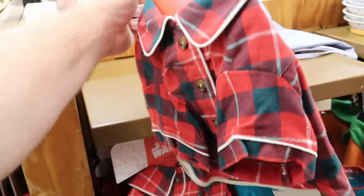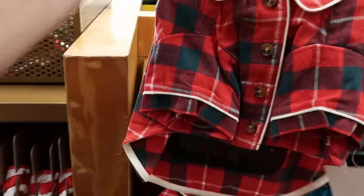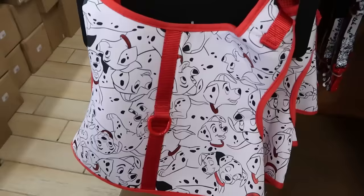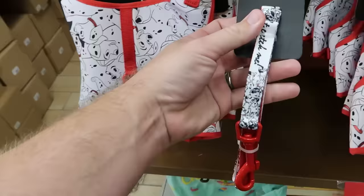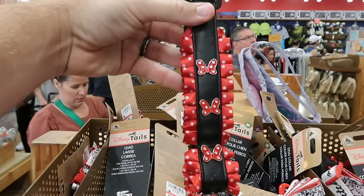They still have Star Wars plaid Christmas pajama sets — a full button-down with Darth Vader, Princess Leia, and Luke Skywalker embroidered on the back — at $12.99 down from $30. They also restocked Disney 101 Dalmatians Comfort Harnesses — very soft with all the Dalmatians, in a bunch of sizes — at $20 from $40. The matching pet leads are $12.99 from $18. Another pet lead in faux leather with metal Minnie Mouse bow charms and frillies is also $12.99 from $18.